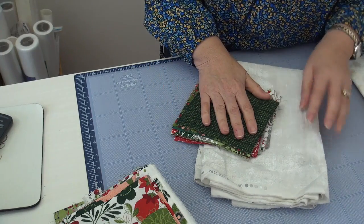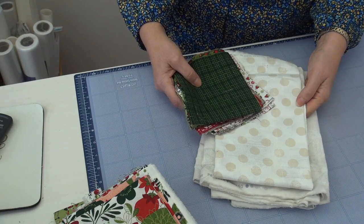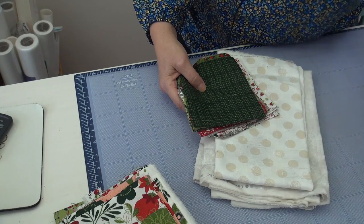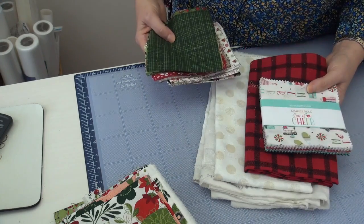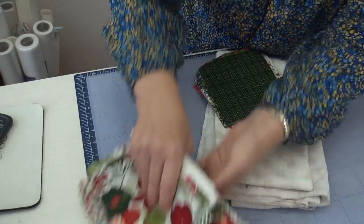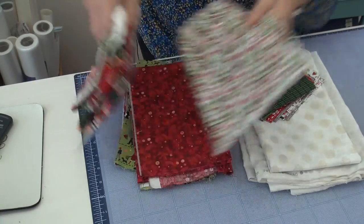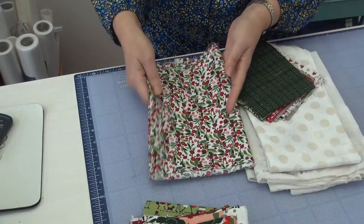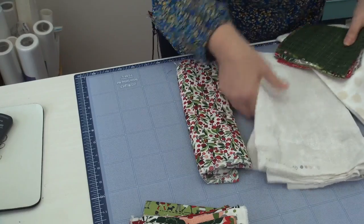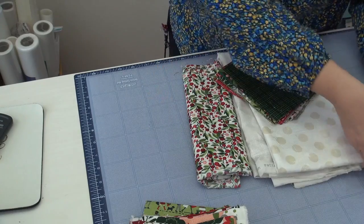So if I did these with white stars, or I could do polka dot stars, that means the border can't be this fabric. Like the other option here, the stars would be red, the border could be the white. So here, if I do white stars, the border has to be something else. So in comes this collection I have here from the line. If I wanted to keep it light on the outside, I have enough of these berries. And so the white stars would show up on the berries fine, because it goes into the border.